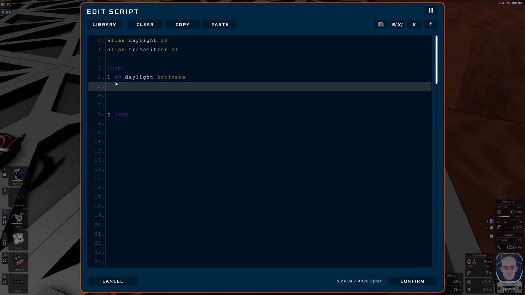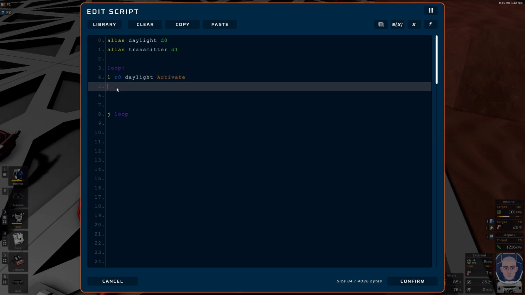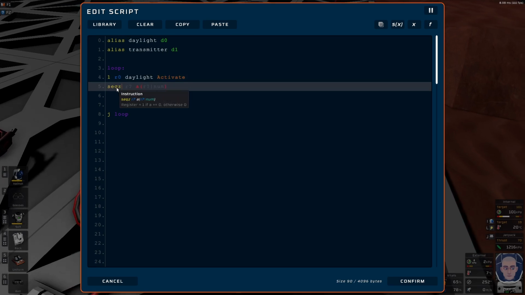This value we want to change to a 1 if it's dark. So there is a version called SEQ set. And if you look at that, register equals 1 if A equals 0. Otherwise it'll be 0. This means that if you put A in and it is 0, like if it's dark outside, the register that you then put in would be 1. Vice versa if it's daylight.